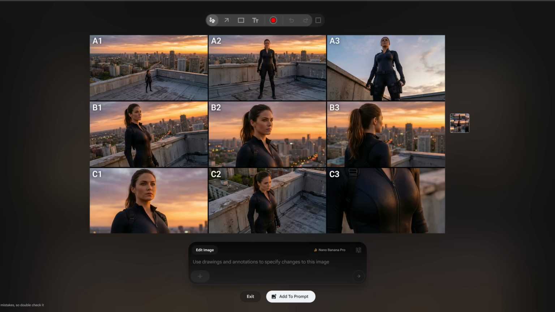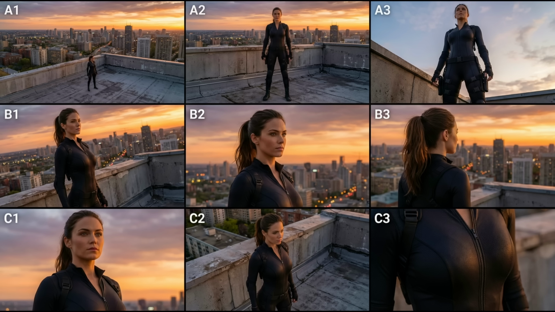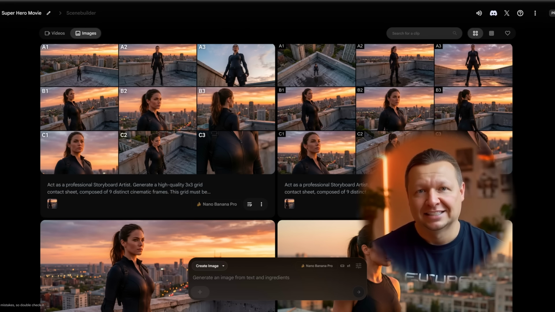Front view, 3/4 turn, side profile, from the back, high angle looking down, low angle looking up, facial close-up, full body shot, and an action pose. Same facial structure, same costume details, same proportions. The AI has now learned who this character is from every perspective. This storyboard is our consistency engine. It's teaching the AI the rules of our character, and those rules will carry through to every scene we create next.